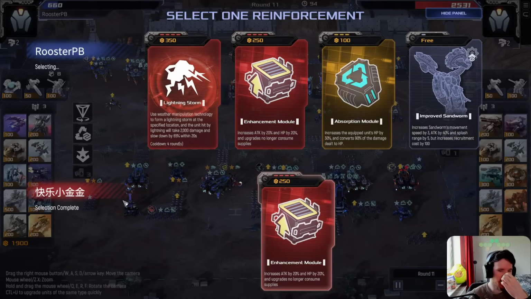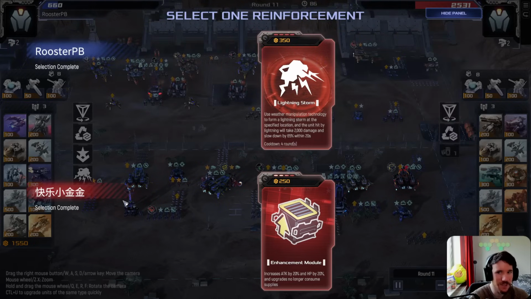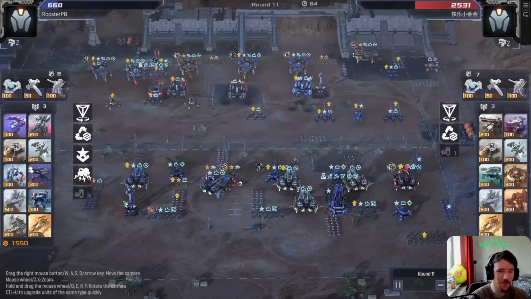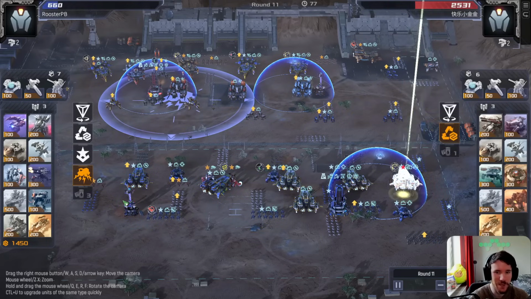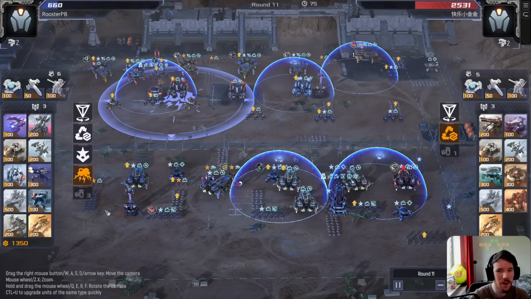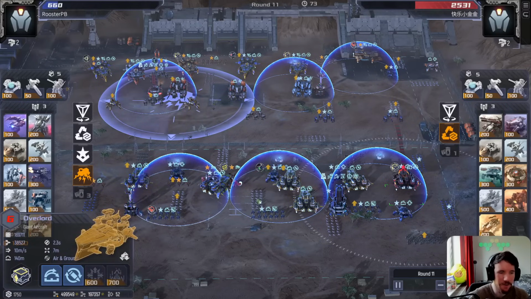Another enhancement module shows up. This time around, my opponent will pick it. I'm a bit surprised by that because there's a lightning storm involved too. And I feel like picking the lightning storm here definitely is the better choice because he only needs to win 1 round, right? He doesn't need more profit. He just needs to win 1. And so we do take the storm. We're not being greedy. That's 2.25 profit made. We have the intensive, so I'm sure it's going to go up to 2.5k.